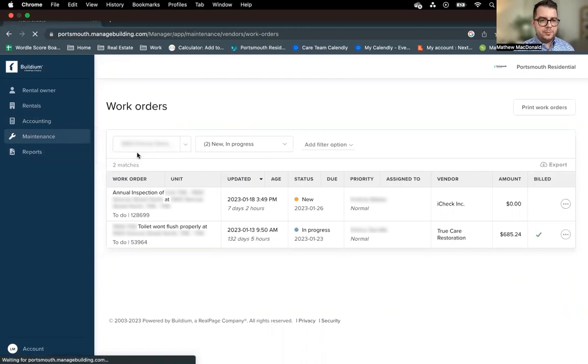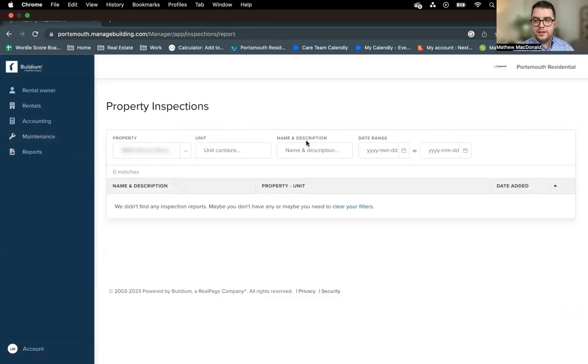Clicking on the maintenance tab again, we go down to property inspections. These are very important. Property inspections are done annually, or whenever there is a new tenant moving in, whenever the previous tenant is moving out. This is done to be sure that there are no outstanding repairs that need to be done before tenants move out or into the property, and also just to ensure that the property is being maintained properly, and that it is safe and kept in pristine condition.